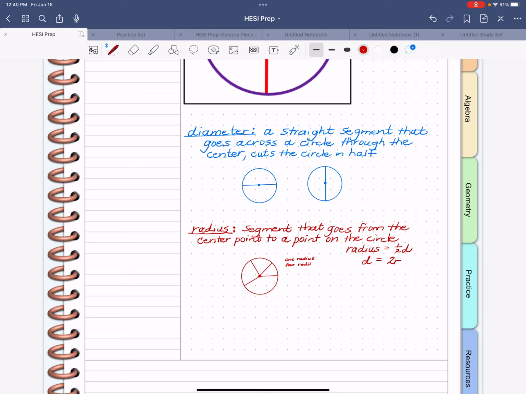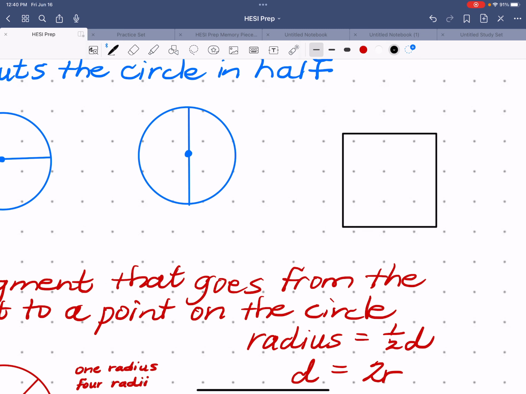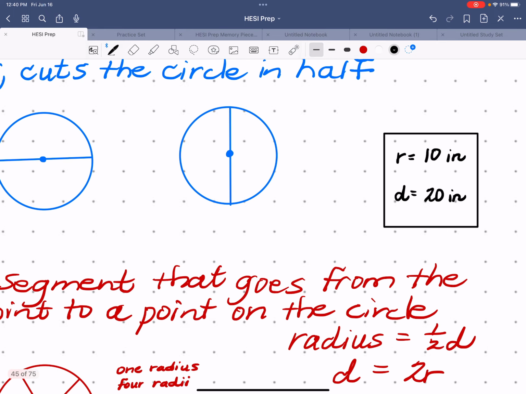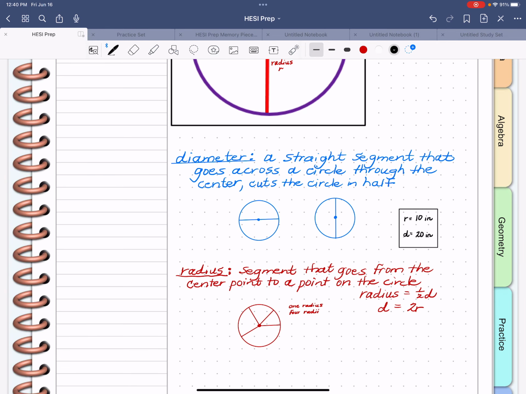So for example, let me just be sure, because when you get into formulas, you need to know this. If you're dealing with a circle, I always taught my students to draw themselves a box. And the reason for that is so these don't get mixed into your problem somehow. Put your R in there and your D in there, and the problem will give you one of them. So say it's 20 inches for the diameter. I know that the radius is always half that. So before you try to solve a circle problem, you want to know R and D, because they're easy to get flip-flopped.